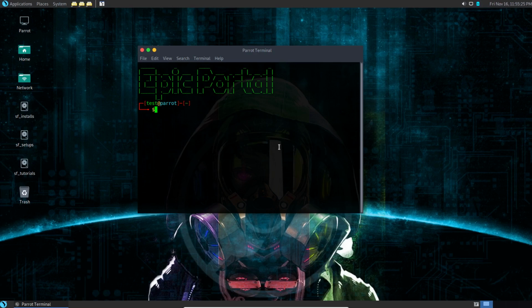Now, if I want to list what's in this directory, as soon as you open your terminal, it automatically opens to your home directory. So this is user test, remember, little test dummy. So this is his home directory. And you can tell that by right here, this space is where it's going to put basically where you are, like a breadcrumb. That tilde sign, the little squiggly thing, is called a tilde. That symbol shows you that you're in your home directory.